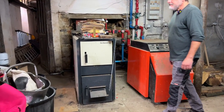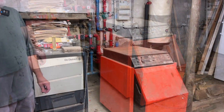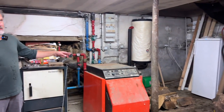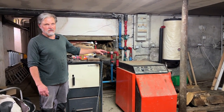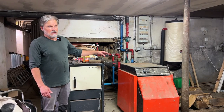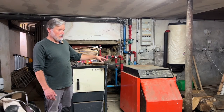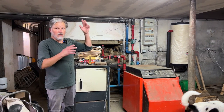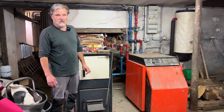So, welcome to our nightmare, right? Yeah. This is our old and complicated heating system. That's an oil boiler furnace. That's 70 kilowatts, which works out to 240,000 BTUs, which is huge. And we only have radiators on the main floor of the house. So I'm assuming when they sized this, they got one big enough as if the whole house had radiators, but they just didn't bother to put them in the rest of the house.